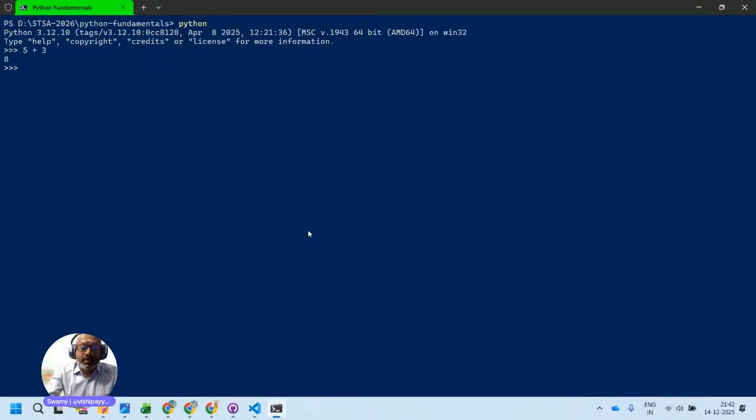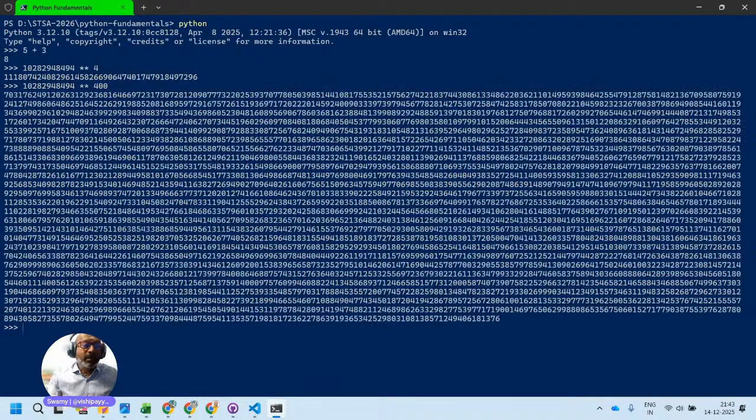Now you can see this power. You see this number? Let me do that to the power. See that? I can't count how many digits it is. We said that Python is powerful, which is why it is used in machine learning, data science, analytics, and scientific programming.